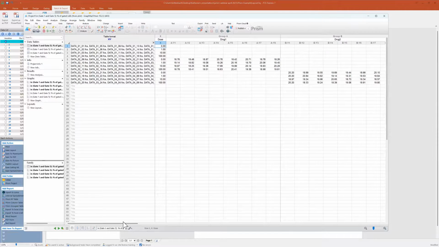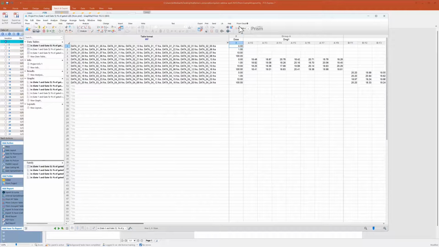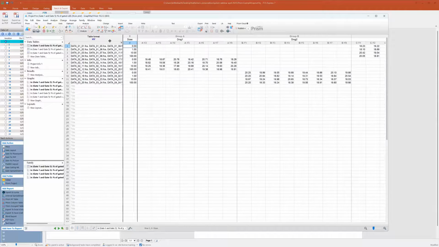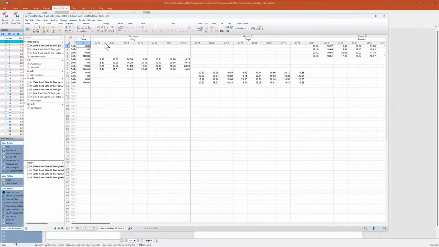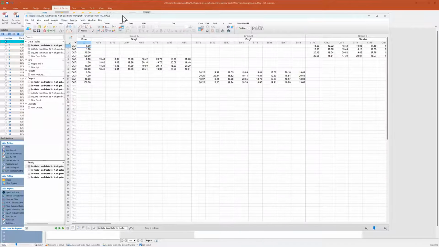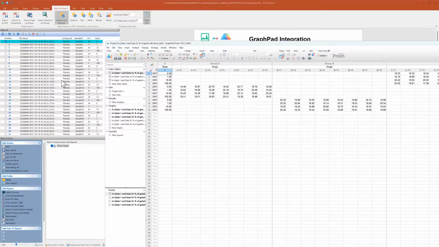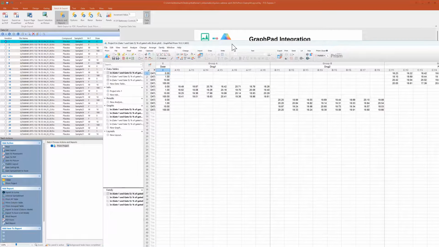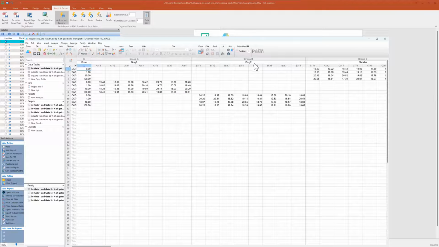And then in these other columns, we have three other column sets here, Group A, Group B, and Group C. And these are being categorized and grouped according to our compound keyword. So you can see our compound keyword here. Some were assigned a value of placebo, some were assigned a value of drug 1, and some were assigned a value of drug 2.